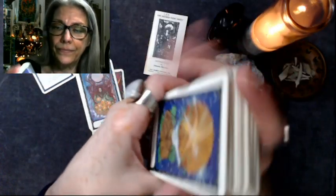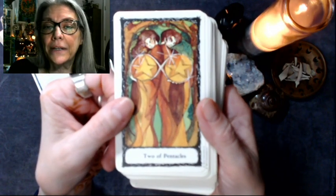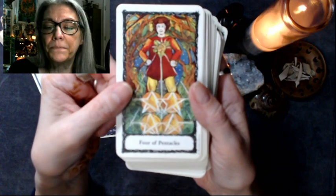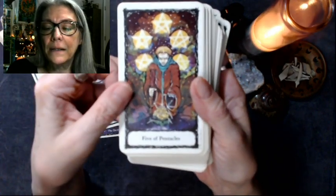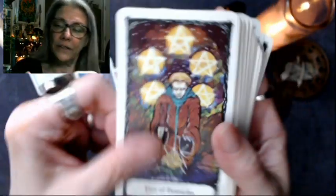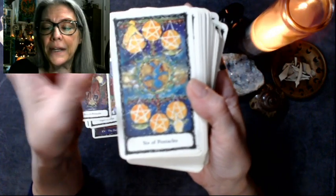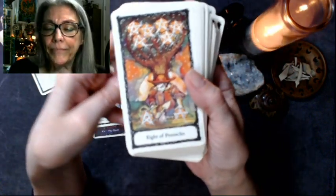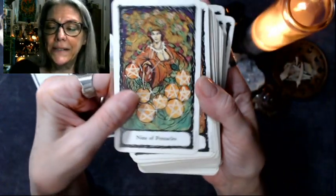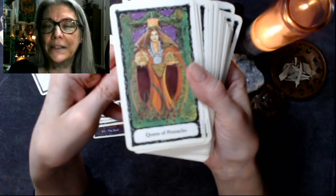And then on to the Pentacles, where we have the Golden Rose of Achievement. 2, so now we get into really earthy colors. 3 certainly looks like a master. 4. 5. Let's take a look at him too. 6. Look at the earth there and the hand with the coins. Okay, this is pointing up. The hand is reaching down. I want to look at that. 7 of Pentacles. 8. 9, she's very bosomy and ample and abundant. 10, a cornucopia. And we have the Page, the Knight, the Queen, and the King.